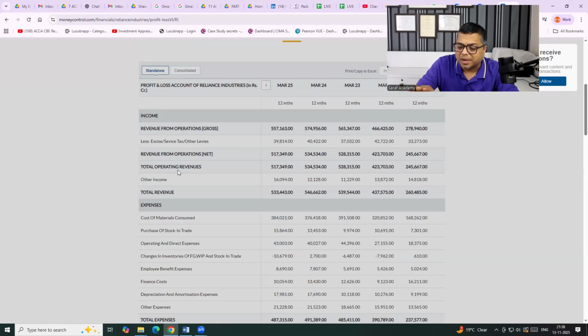The breakup of the expenditure we can see back. I am not going there. Then it is giving you some other income other than the normal income, other income. Total revenue. Then the expenses, material cost. Then there is some opening closing stock, some salary, rent and all that. Then there is employee expenses. Then there is finance cost, other expenses total.